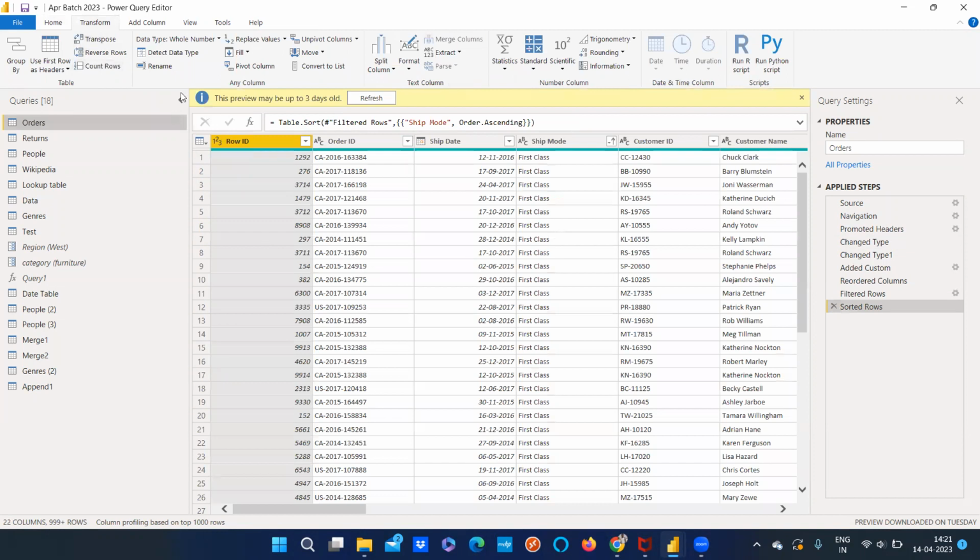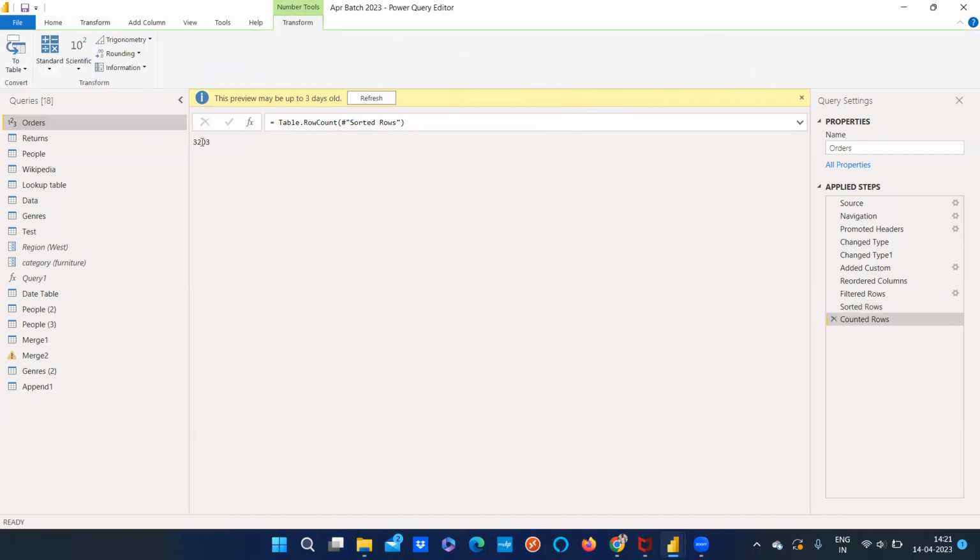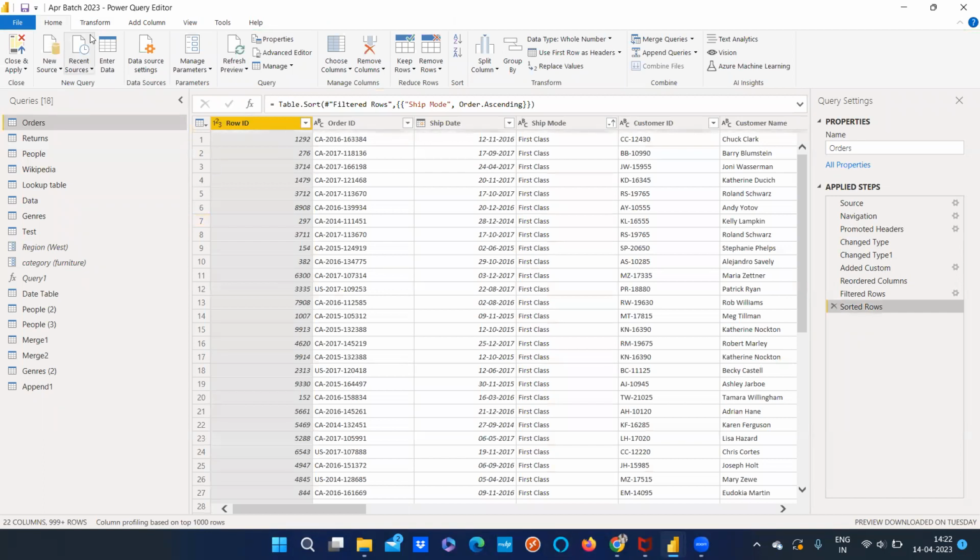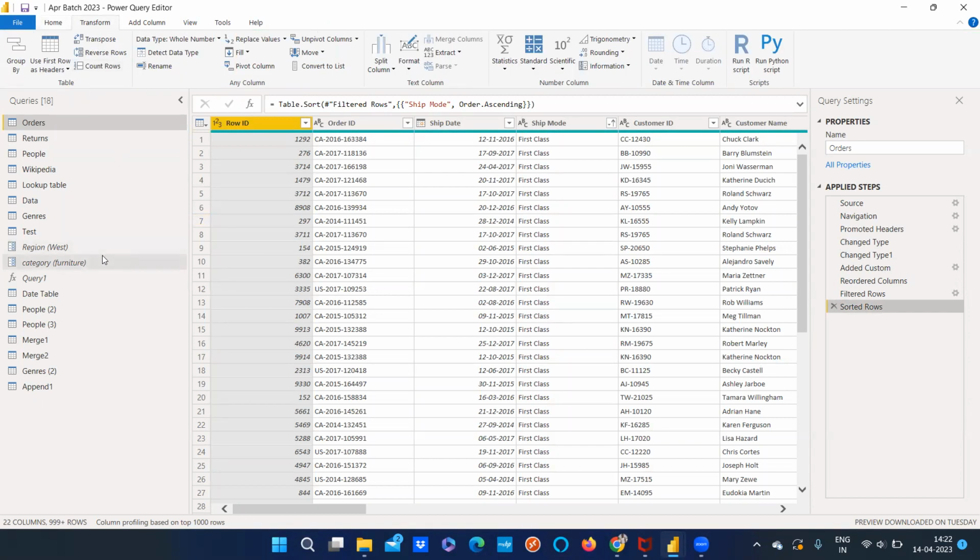So in that case, you will go in here, count rows. Now you see the data shows 3,203 rows. This may not be done by counting manually, so for that you will use this count rows option.